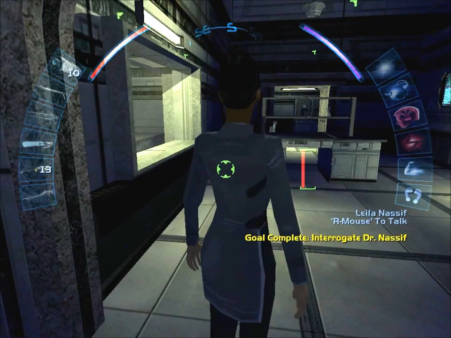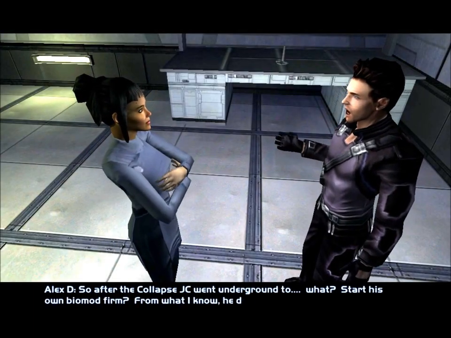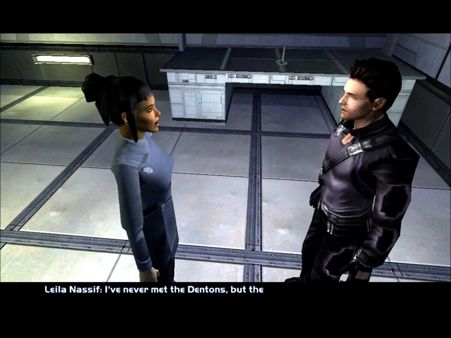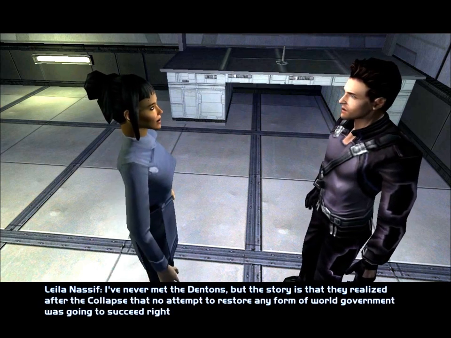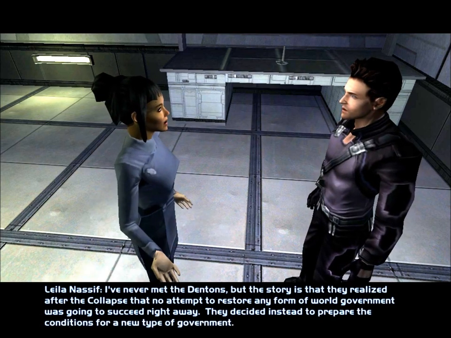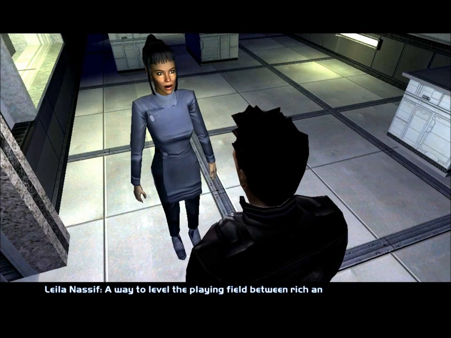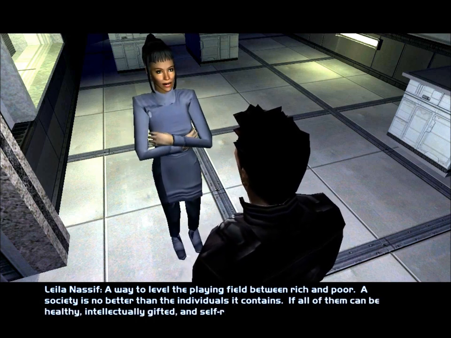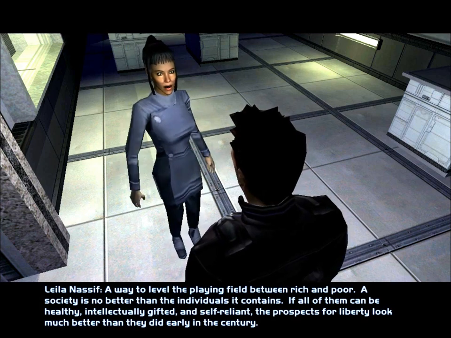Interrogate Dr. Nassif. So after the collapse, JC went underground to, what, start his own biomod firm? From what I know, he doesn't seem like the corporate type. I've never met the Dentons, but the story is that they realized after the collapse that no attempt to restore any form of world government was going to succeed right away. They decided instead to prepare the conditions for a new type of government. With biomods? A way to level the playing field between rich and poor. A society is no better than the individuals it contains. If all of them can be healthy, intellectually gifted, and self-reliant, the prospects for liberty look much better than they did early in the century.